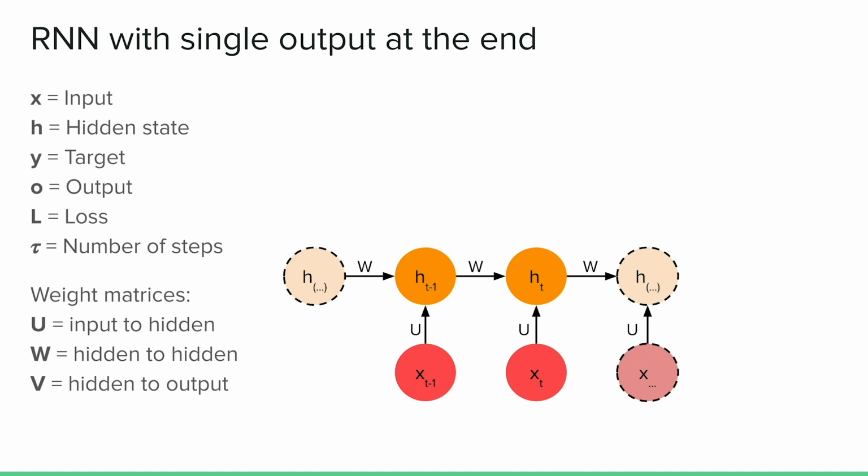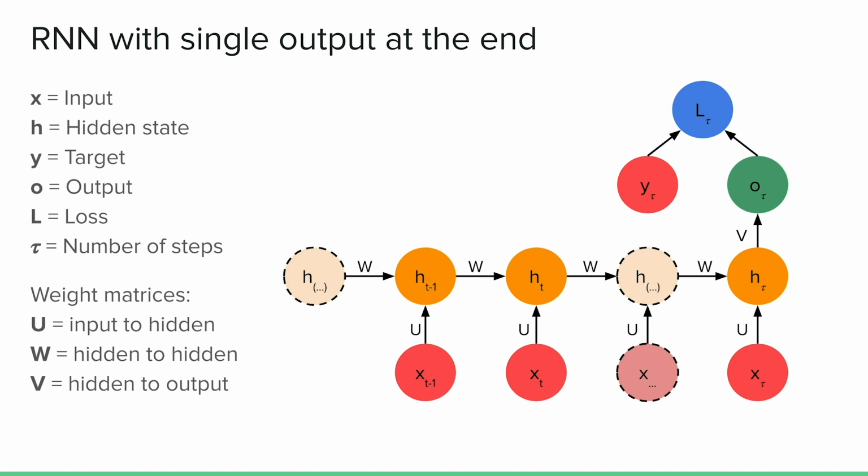We can have a single output at the end. So what we can do here is summarize our input and digest it into one representation. Let's clear up the terminology here. X would be our input, and that input is a sequence. So at each time step we process the next sample. We have our hidden state H, we have our target Y that we want to predict, and our actual output that comes as the last step, and a few other things. The steps here end up with a number of steps, a number of recursions that we allow the network to make. And then we have our output H tau, that is the last state. And then we produce a certain output. And we have our target Y, and we compute the loss between our actual output and the target Y.